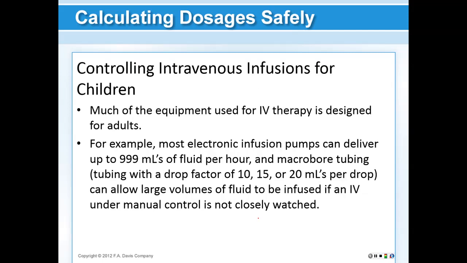When we look at different ways that we can safely administer medications or fluids to pediatric clients, it's important to note that your general tubing that you'll use on a medical or a surgical floor is designed to rapidly administer fluids to your client that maybe is in hypovolemic shock or needs some type of a bolus. And so if you would just put your tubing at a wide open rate, you could easily give a liter of fluid to a client in about an hour, if not even faster.